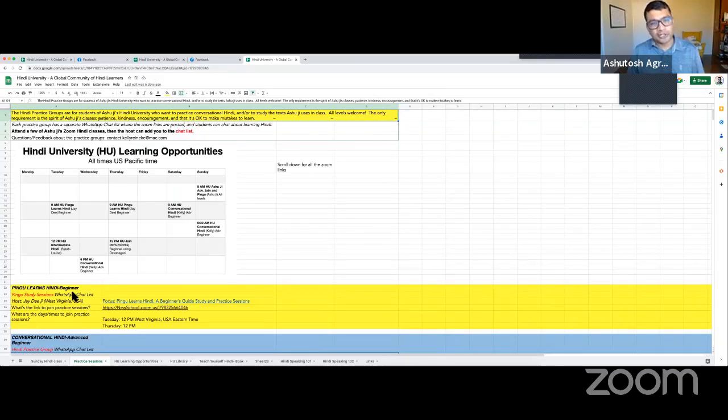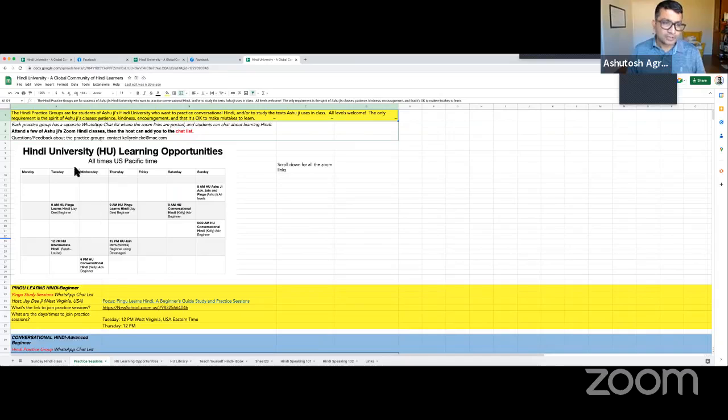Once you become part of Hindi University, you start joining the live classes. You get access to the WhatsApp group that we have. It's only for the students, just to make sure that you're a genuine and legitimate user and learner. And once you are there, you can easily navigate, and I and the students will help you find out which group is right for you. You can also join all of them and see which one fits better for your needs.